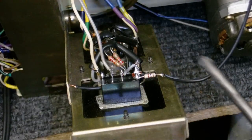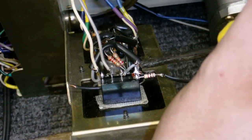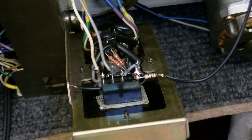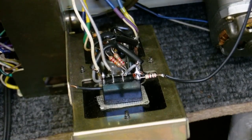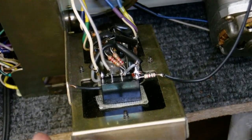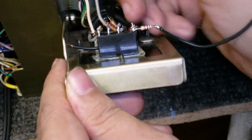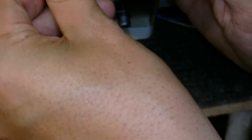And the relay simply selects whether the right output jack gets its signal from either the left or the right amplifier. So I'll just close this panel back up and put the screw back in. I've got to be careful with the relay because this wire is quite stiff. I don't want to break the relay contacts because they are quite fragile.